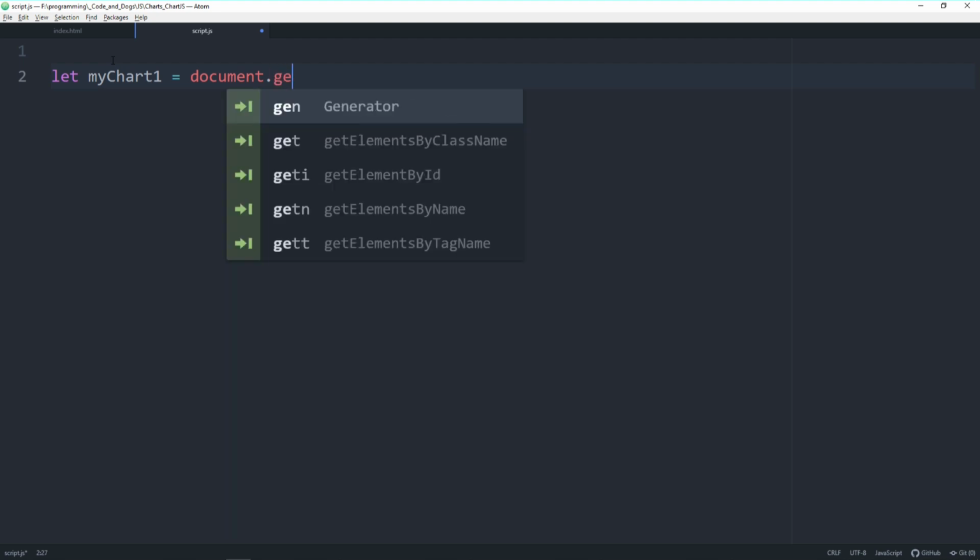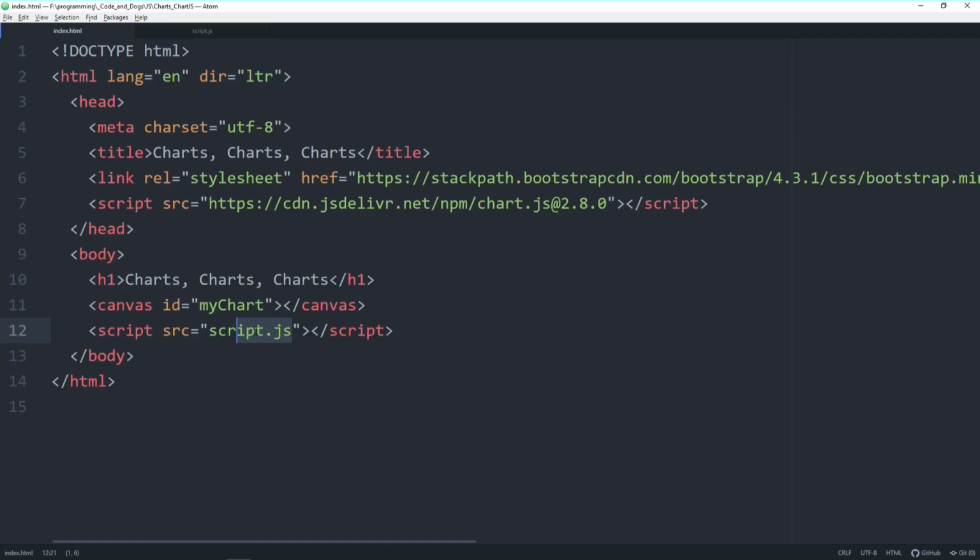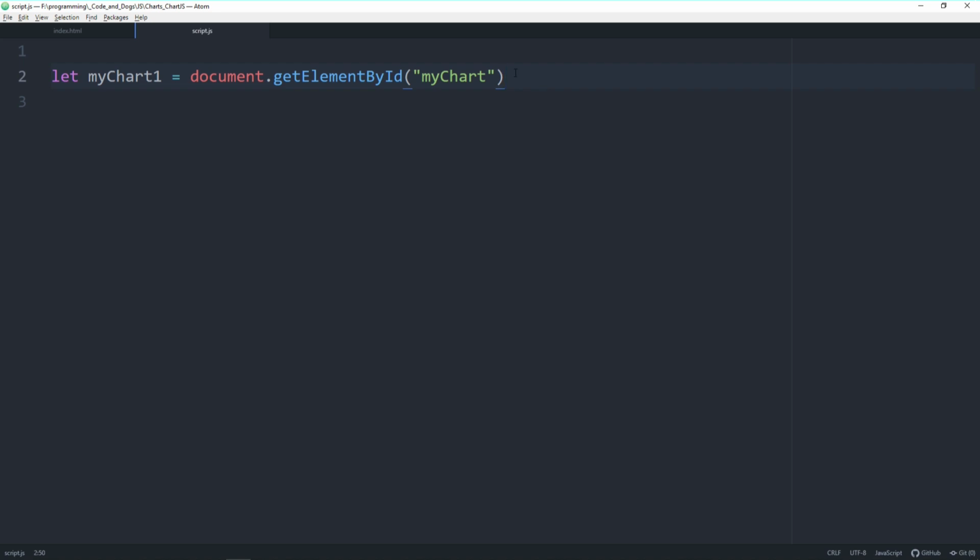So document get element by ID like this, and let's query the myChart ID on the canvas element from our HTML. So when we go back here, myChart, this ID here, we are getting this. And we have to set a context here. So get context 2D, because we are creating 2-dimensional charts here.